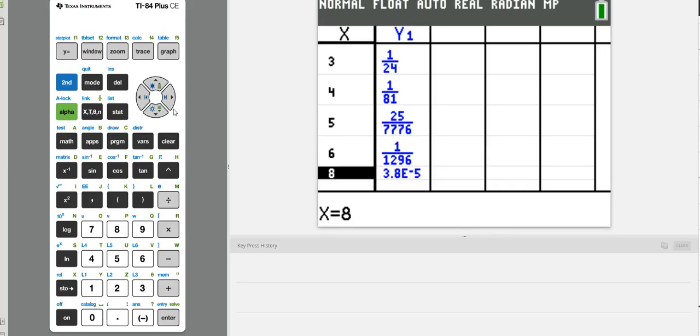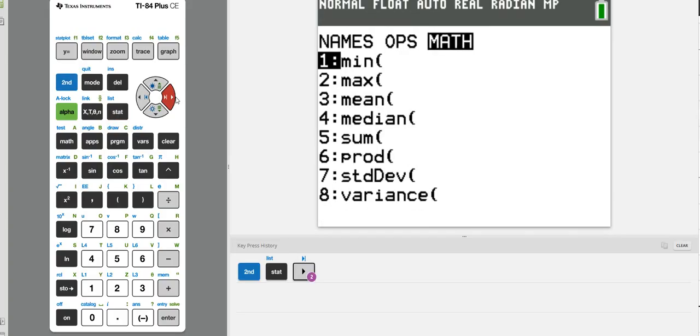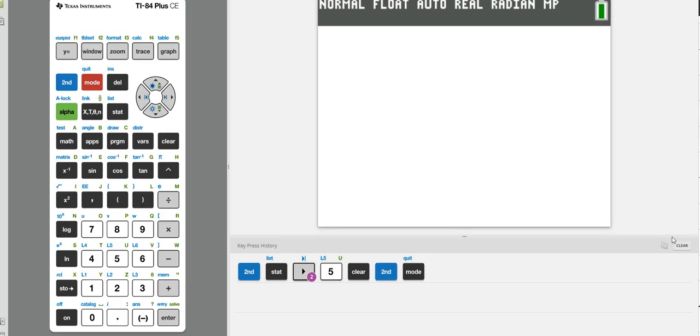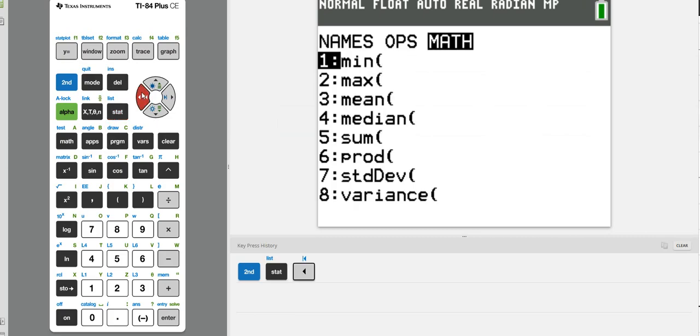Let's go to list, and then over to math. So list and then math. And I want the sum. Oops, I don't want it here. I need to exit out of here, sorry. Let me start this again. So second, list, over to math, and then choose sum.